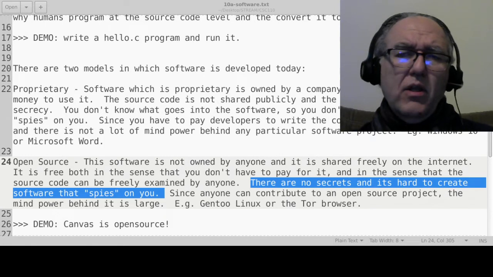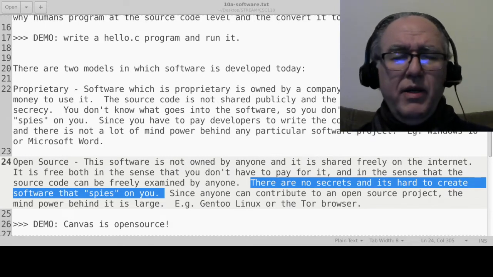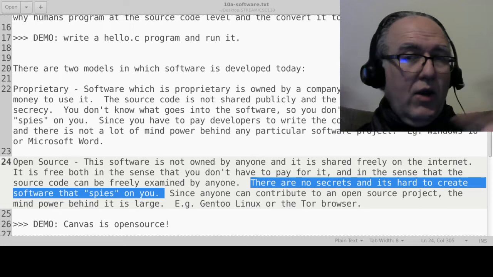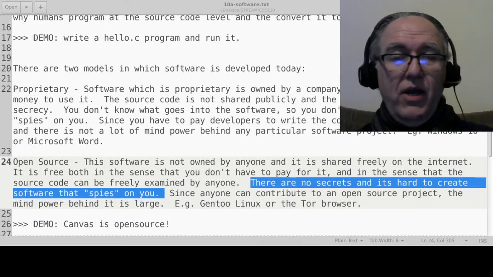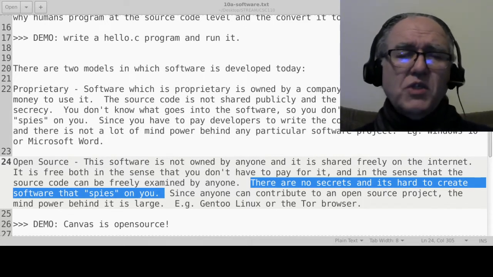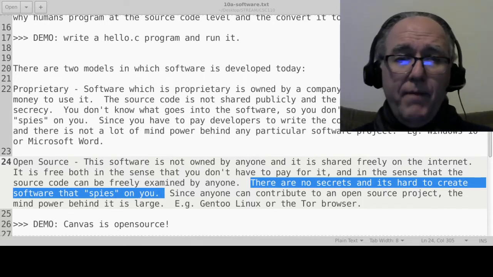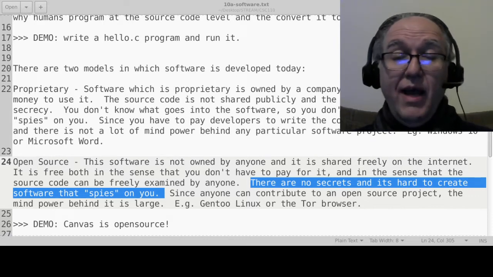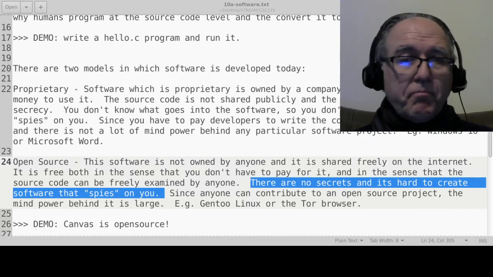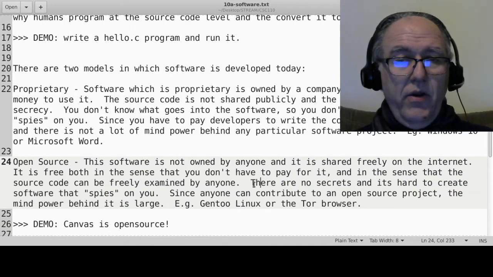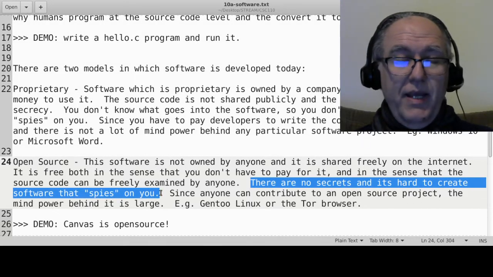I think the longest I've ever seen is maybe a month, where someone, in some obscure piece of software, didn't notice that there was a little bit of spyware in there. As soon as that was discovered, that whole team was discredited, and it was terrible for them as developers. If you were part of that team, you might never have been able to develop again, because who would trust you after that, right? So anyhow, this is kind of important stuff. So yeah, it's there, and it's openly available.